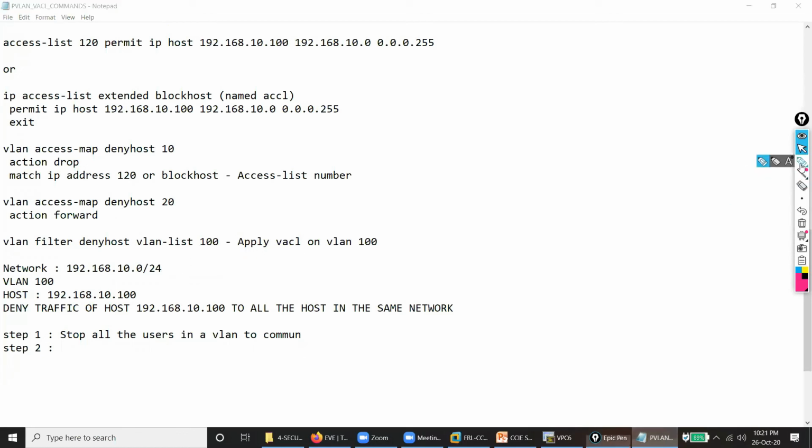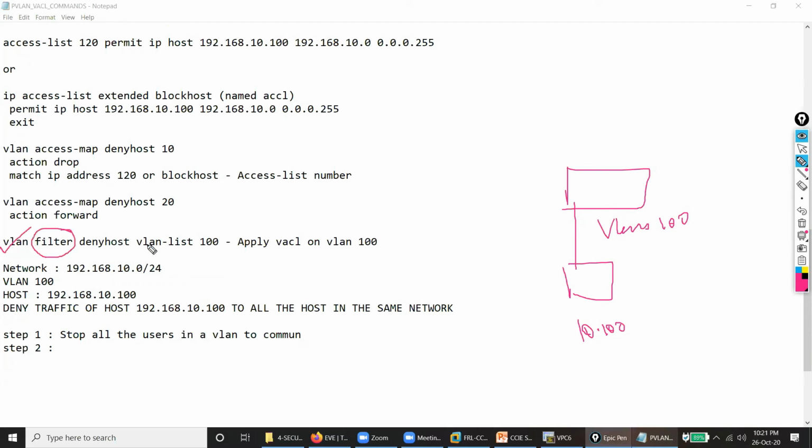So now what happens? Suppose this host comes, who is 10.100, and this host belongs to VLAN 100. What will happen? This switch will immediately stop him. Boss, wait. Why? Because my administrator has put a filter on VLAN 100 and you belong to VLAN 100, right? He says, yes, I belong to VLAN 100. Good.